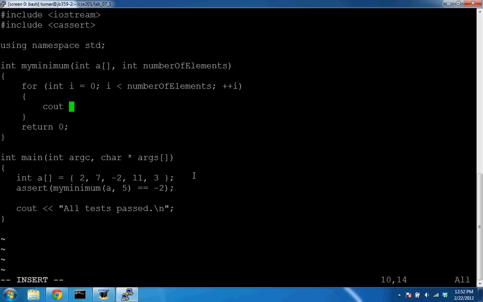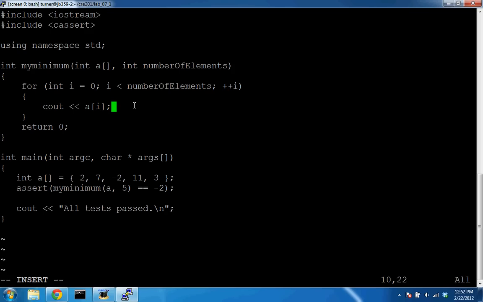And just to show you, this is not the solution. I just want to show you how we're going to think about what we're doing here. This is how you access the value in the array. You use this notation, these square brackets. And this expression evaluates to the integer that's stored in position I.